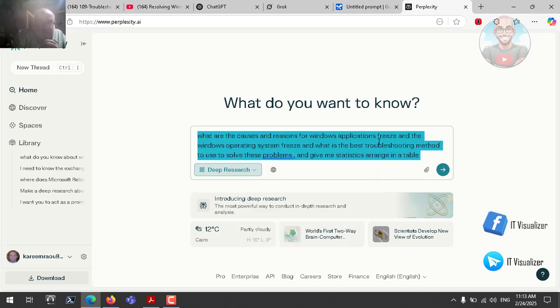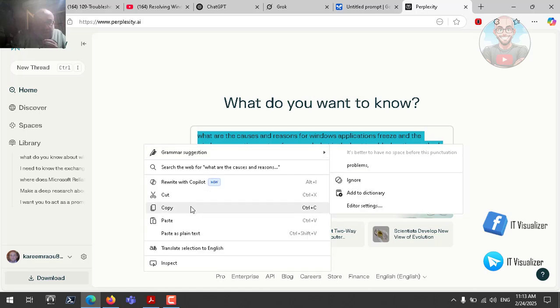And actually I made a deep search so we can get more results from the internet. So we'll see this one: what are the causes and reasons of Windows applications freeze, and the Windows operating system freeze, and what is the best troubleshooting method to use to solve these problems, and give me statistics arranged in a table. So we will get this one.